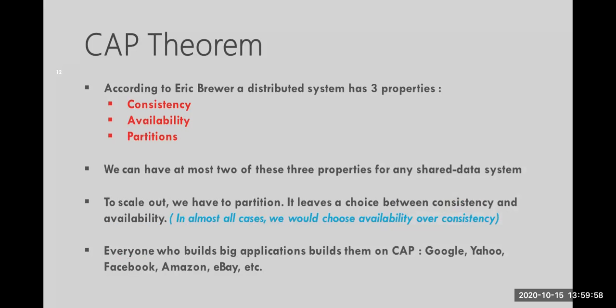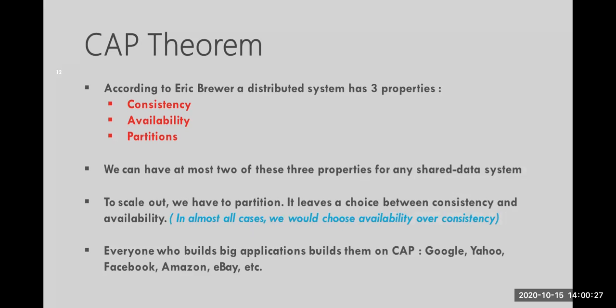Now, what do we mean by the CAP theorem? The CAP theorem was introduced by one of the computer scientists, Eric Brewer, in the 1990s, particularly for distributed systems. It is based on the three major properties of the database or data itself: the consistency of that data, C; availability of that data, A; and partitions of that data, P. That's the CAP theorem.